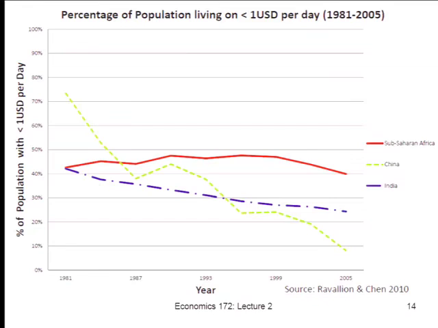Looking at Sub-Saharan Africa, China, and India — three regions so large they're basically regions in their own right — in the 1980s, which of these has the highest dollar-a-day poverty? It's actually China, though data from then isn't great. China was coming off 50 years of Japanese invasion, civil war, the Great Leap Forward in which 20 million people starved, and the Cultural Revolution — 50 years of economic and political disaster. Sub-Saharan Africa and India in the 1980s had very similar levels: about 40% of the population living on a dollar a day or less. The majority of people across these three regions were living on less than a dollar a day — just incredible poverty. But things started changing very rapidly, especially in China.